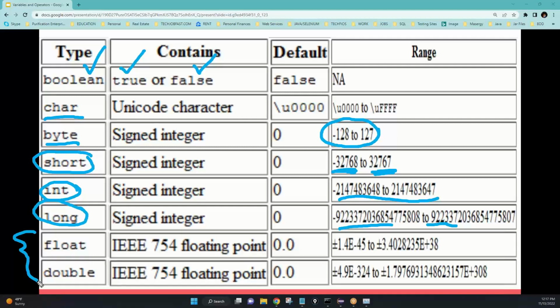Here's your float and double. That's part of the decimal number. And right now it's written in scientific notation. I don't want to explain scientific notation to you guys. Don't worry about it. Just know that you're going to be using double for any kind of decimal number.